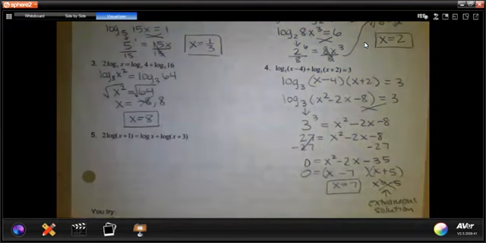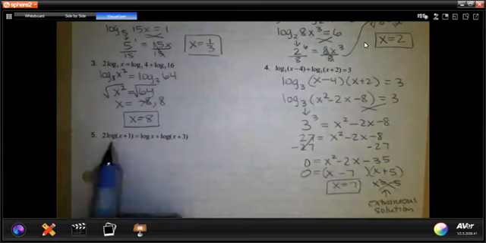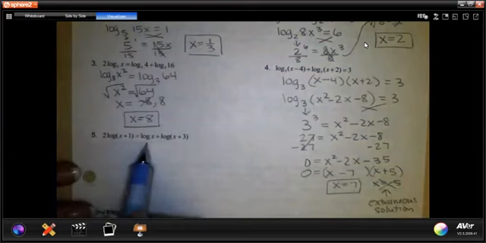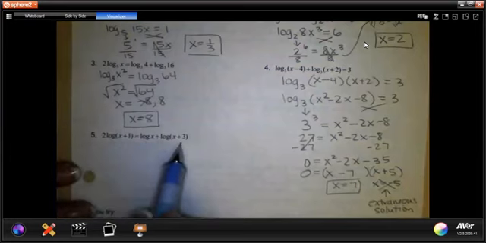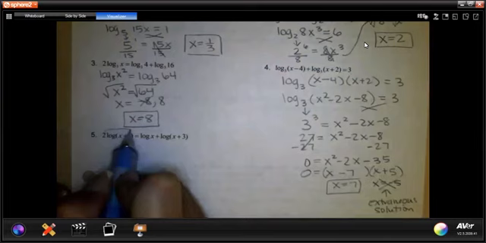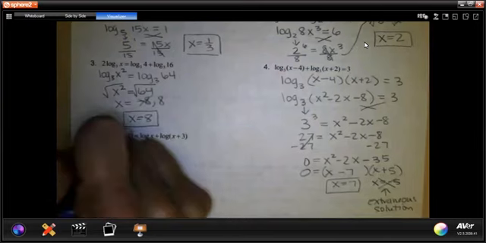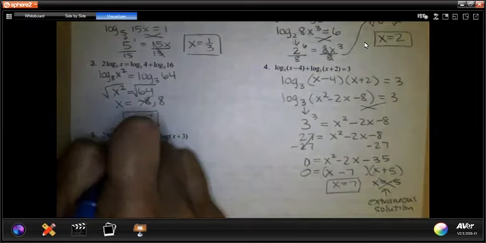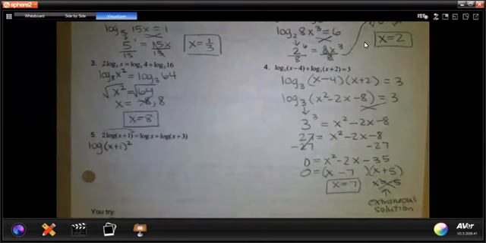All right, we've got one more to try here. We've got 2 log x plus 1 equals log of x plus log of x plus 3. So we're going to kind of put all of these together in this one. My first step, I'm going to go ahead and bring this up, the power property. So I get log of (x plus 1) squared. Notice that I squared the entire argument because that exponent in the front goes on the entire argument. So that 2 is the exponent for the entire argument.